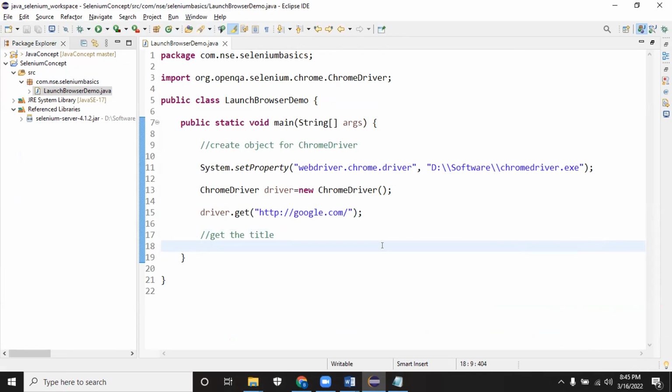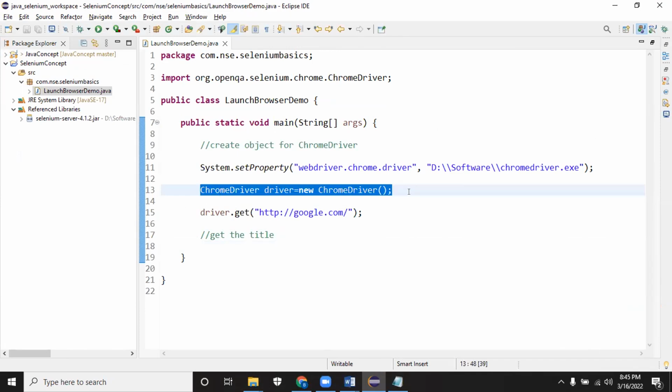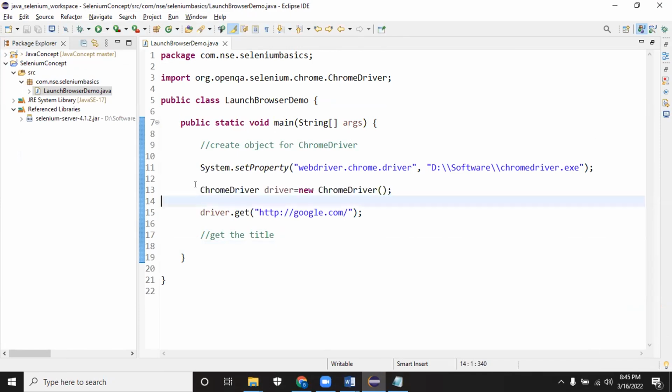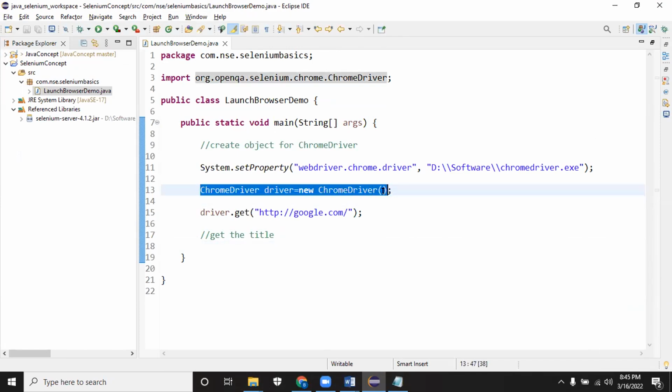So in Java, after understanding classes and objects, you need to work on constructors. If you see here, we are creating an employee object, student object, but while creating an object it just allocates memory. Whereas here, while creating the object itself, it is trying to launch the browser. How is it possible? For that, you have to work on the concept called constructor.